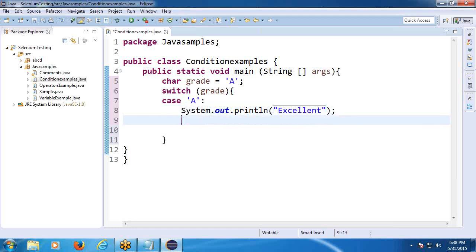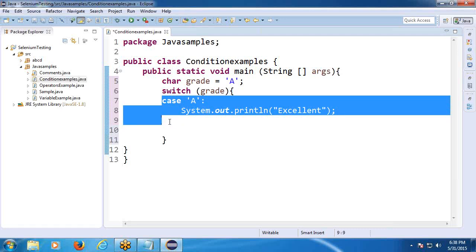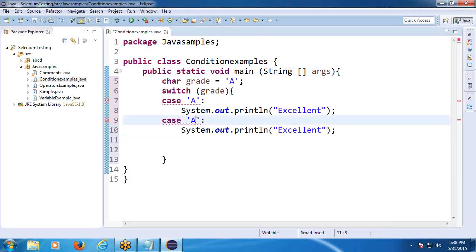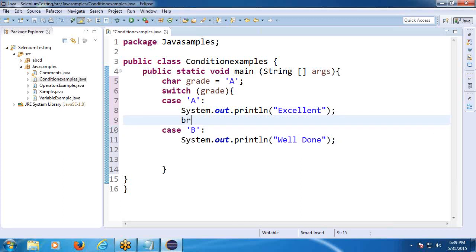Next, case B. We have to give break. Yes, break. Yes, I will give. Good.